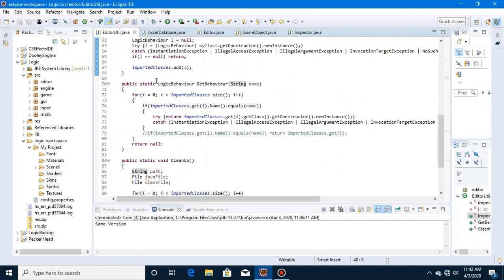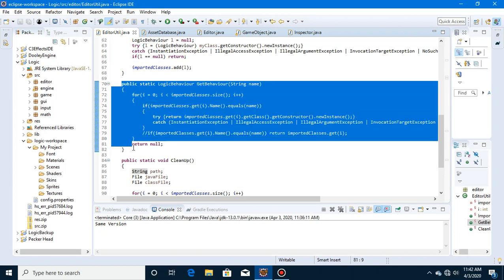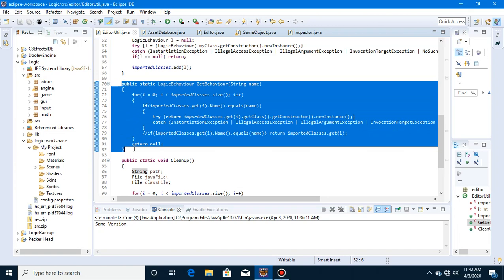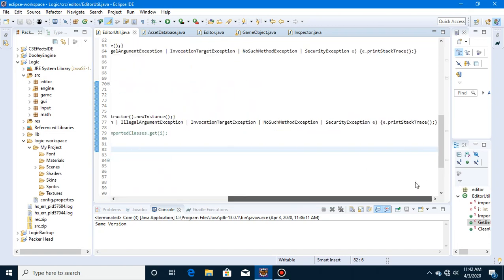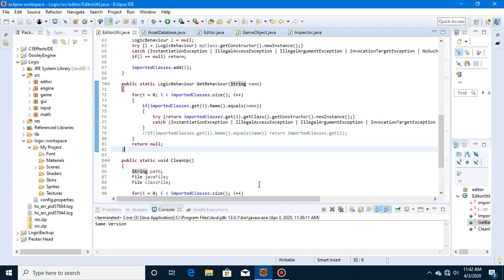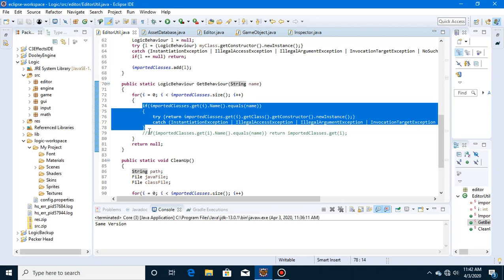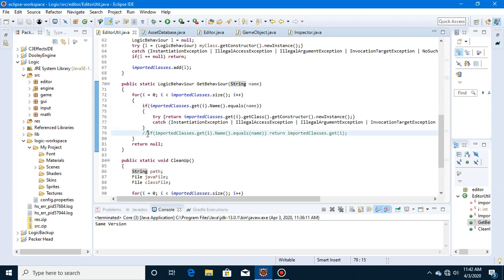I believe this part right here is new. There's another piece of code that is new. So you will actually have to, or you don't have to, but right here is the old code inside of this loop. This was not here. So basically, I just did what I was explaining in the last episode.